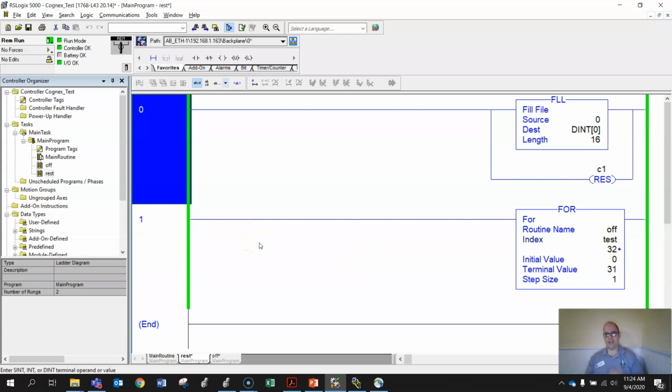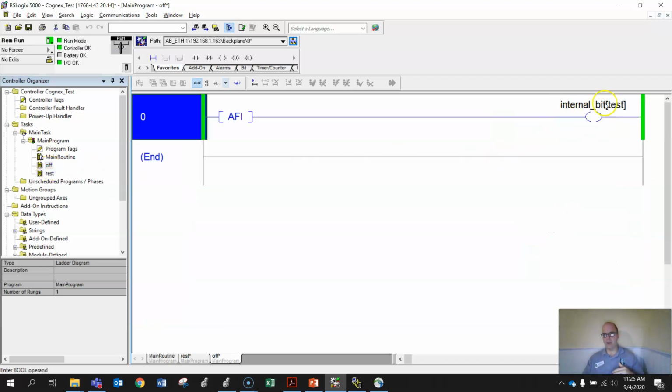So it's a way to use indirect referencing. It's a way to do arrays and make your life a lot easier. That's why arrays are fun, because if you want to turn off a bunch of things at one time but keep that structure, you can use these indexes, and it saves a lot of memory. You could do this for multiple different things. This was an example, but again, you need the name of the routine, what value you want to index, meaning what thing you want to step up every time, what the initial value of that index is, what the last value of that index is, and what size you want to go up. And then you want to have a routine that will reference that index to do something every time. So it's a way of modularizing your commands and going from there.